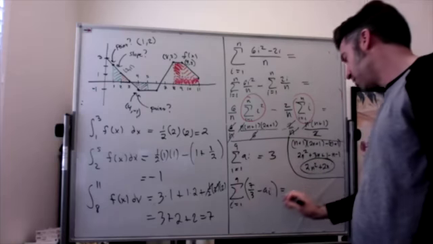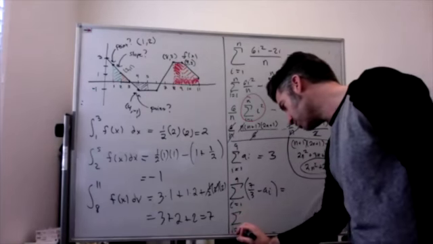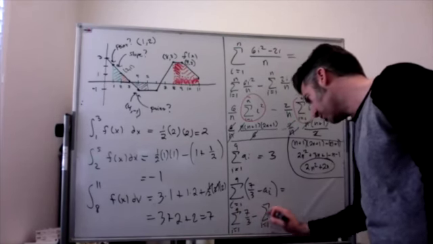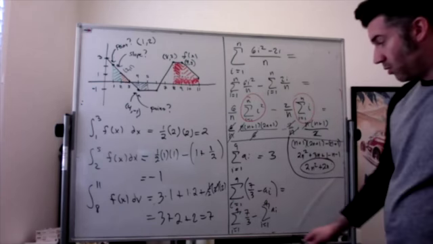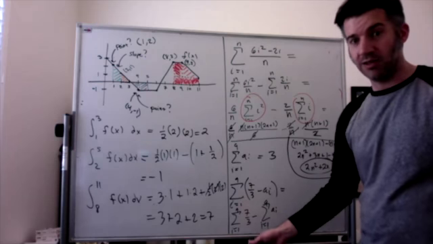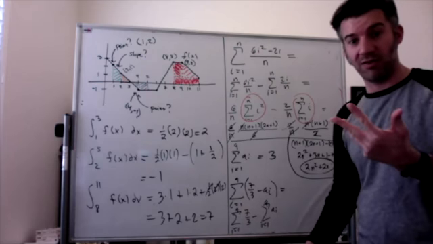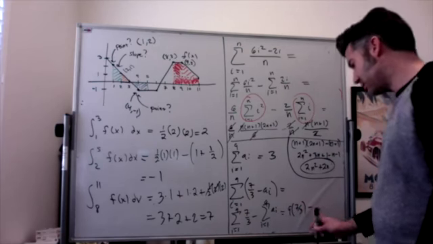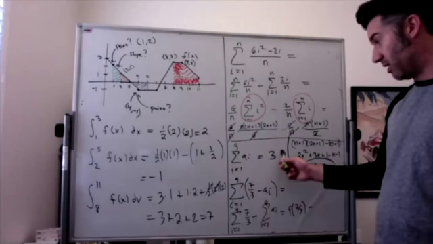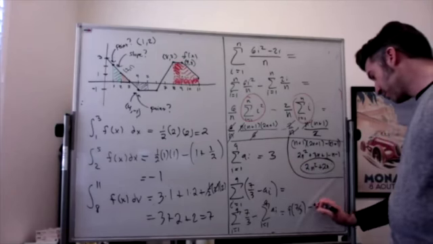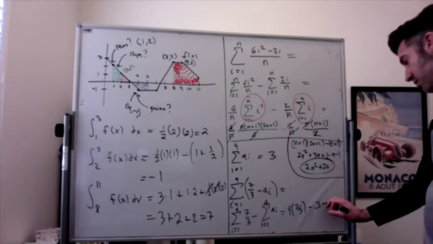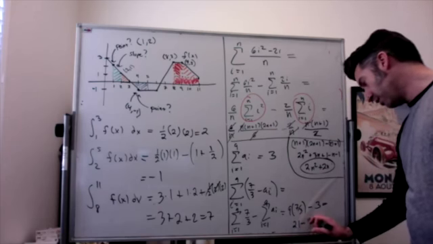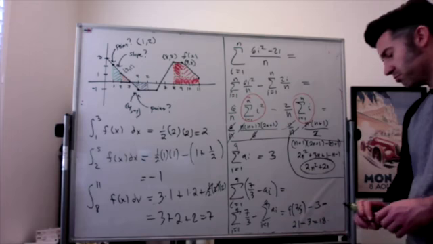We're going to break this up into the sum from i equals 1 to 9 of 7/3 minus the sum from i equals 1 to 9 of a sub i. When you sum a constant, right, you're doing 7/3 plus 7/3 plus 7/3, 9 times. So you're going to get 9 times 7/3 minus, when you do the sum of a sub i, we know that that's equal to 3 because that's what we've been told. So you get 9 times 7/3 minus 3. 9 times 7/3 is 3 times 7, which is 21, minus 3, which is 18. Okay.